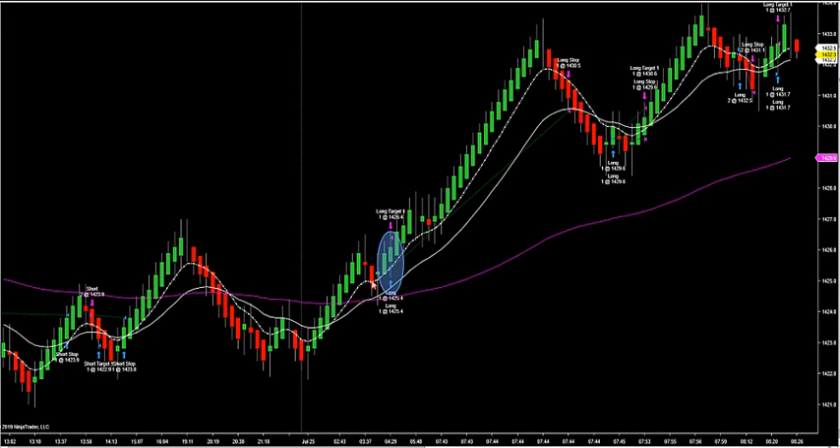It happened here on gold and it happened on crude also on that second retracement yesterday. And I'm looking for a retracement on crude this morning like this also. If you get that first retracement — when you get the smaller MA and intermediate punching through the longer MA — that first retracement gives you a signal. You get positive market delta. It tends to be the largest runner. So gold, it happened this morning here.